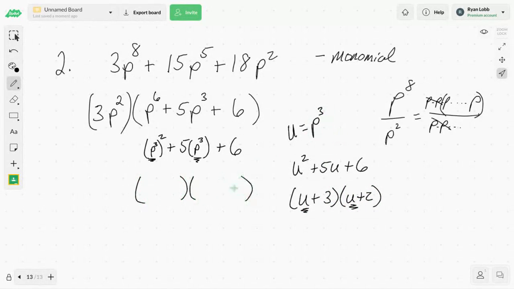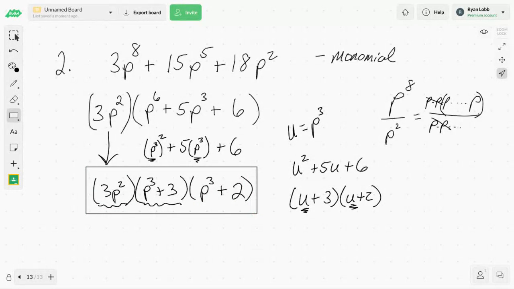I'd have that this factors into p cubed plus 3 times p cubed plus 2, right? And you could get that right from here once you recognize the form. The better you get, you could cut down some of this work. Don't forget to bring this along. If you don't write it down in front, you're not correct. And like I said, at every stage you say, does this factor anymore? Nope. Is this a sum of cubes? p cubed plus, it looks like it, but then 3? No. You see stuff and start to think, it looks like a sum of cubes. How about this one? No, 2 is not a perfect cube. So that means we're done.